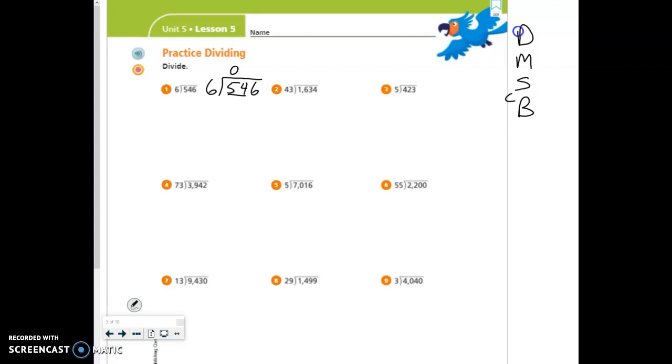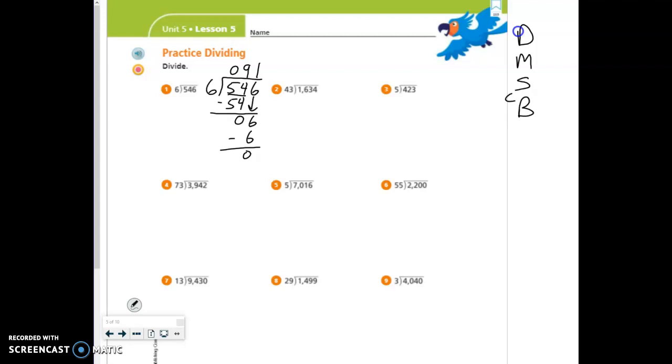Lucky for us, right out of the bat, that is a division fact. 6 can go into 54 9 times, nice and even. So the D step is 9 times. Multiply step, the number I just put on top of the 4 there, times the 6 out front gets us back to 54. Subtraction step means I've got nothing left over, and I bring down the next number. So like I said, this is a nice and easy problem. Everything goes in nice and easy. No remainders. 6 goes into 6 one time. 1 times 6 is 6. Subtract. Nothing left over. Nothing else to bring down. My answer for number 1 should be 91.